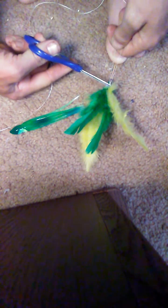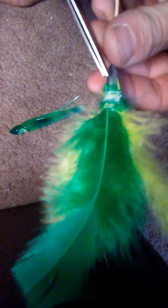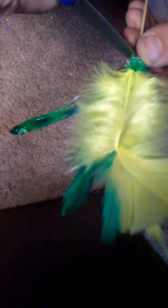Now you can take your scissors or fingernail clippers and clip it off. Now if you want, you're going to have a couple little sprigs sticking up here. This is where actual fingernail clippers would come in a little bit easier. I just like to snip those off just so they don't catch when you slide them up in your squid skirt. That's clipped, that's clipped. Everything else looks pretty good, pretty even. Now you're just going to set that aside.